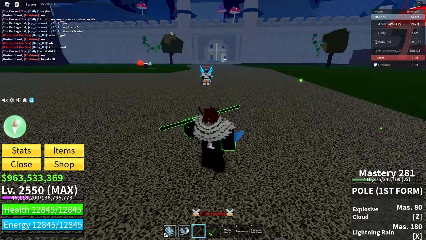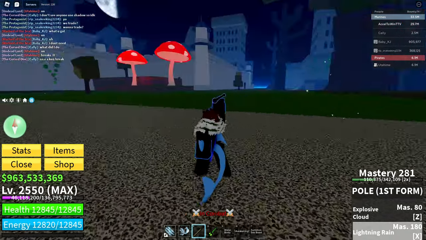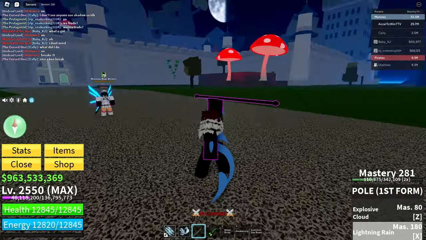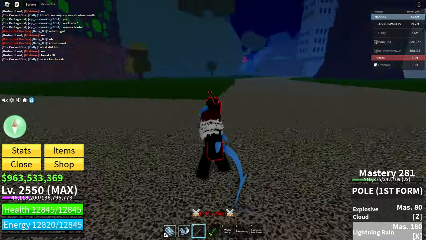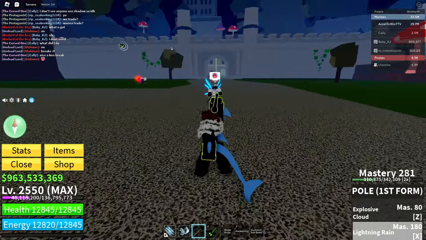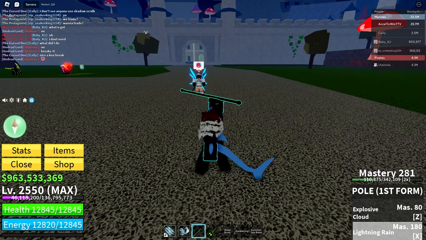So the next move is Lightning Rain. Let's see Lightning Rain. Lightning Rain has a spin move. Oh, look at that. Sexy, bro. This is so nice. So nice, guys. This looks so nice. Don't you love it? Oh my god. Alright, let's see this.